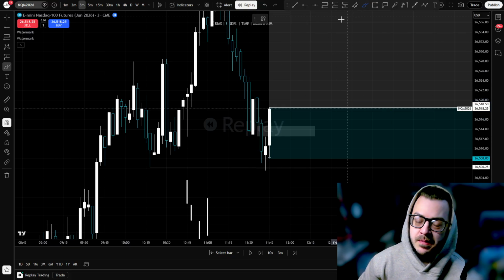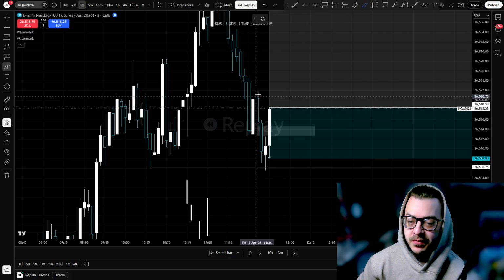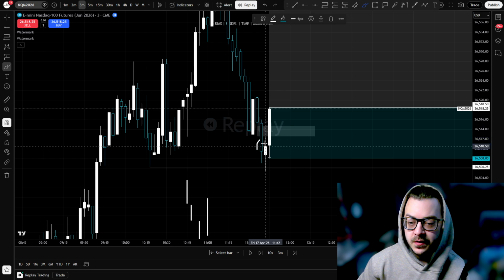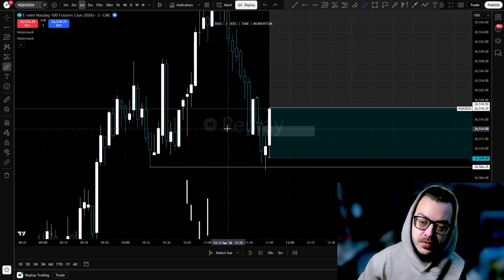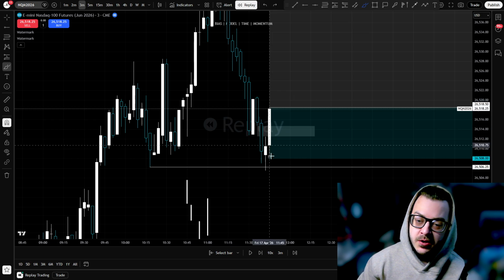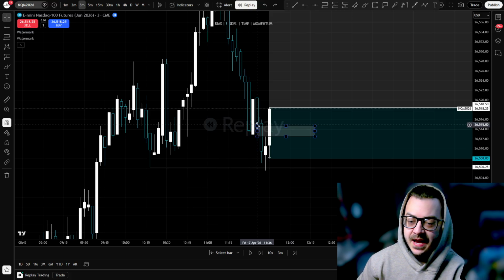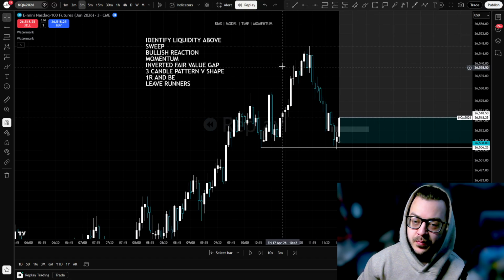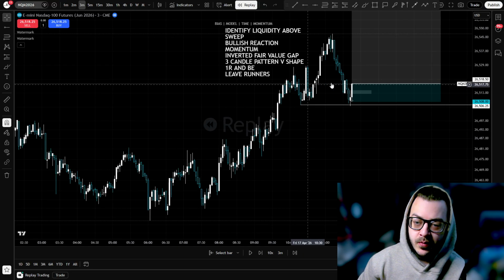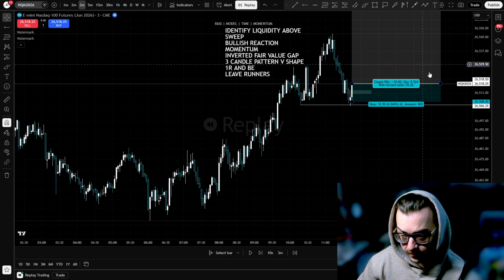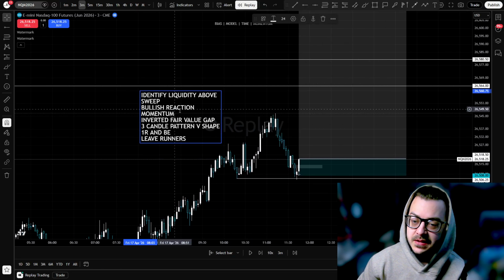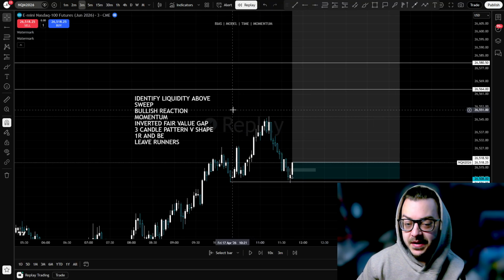This is the best reversal, in my opinion, the best thing I've found for catching reversals in the market. 1, 2, 3, 4 candles. 3 candle pattern V shape. You create the gap and instantly inverse it. This is what you're looking for. This is an absolutely fantastic way of trading. As I've said in previous videos, I've got an 80% win rate with this over the past year. Over 100k of payouts with Apex, Lucid, Top Step, Traderify, etc.